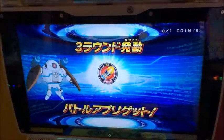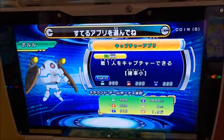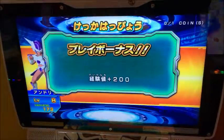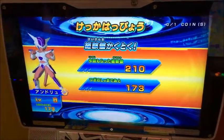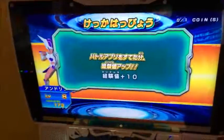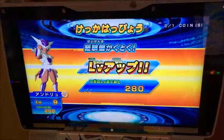So as you see here, you also get an extra ability for Jiro at the end of every single game. You can edit whichever slot it gives it to you, and this shows my experience going up. I got 240 experience from that battle, plus 10 extra little bonus, and I do level up here.